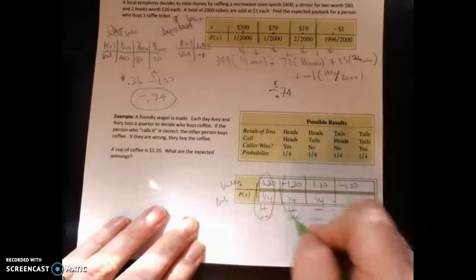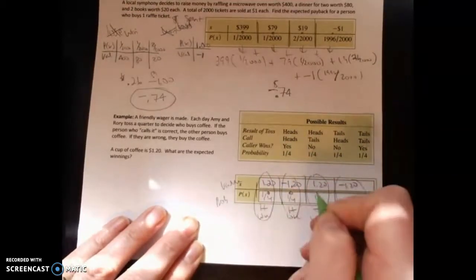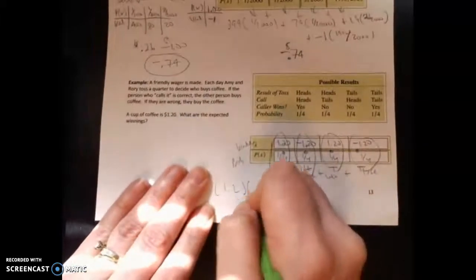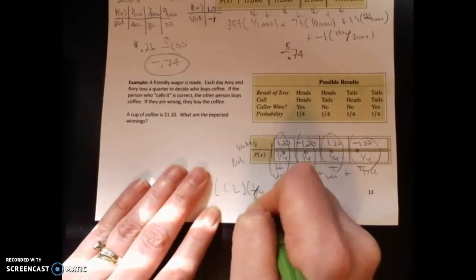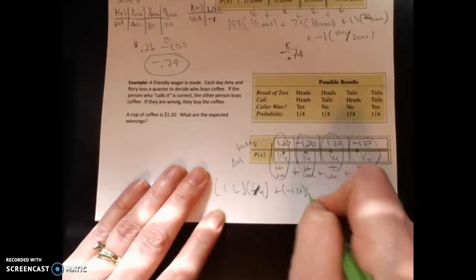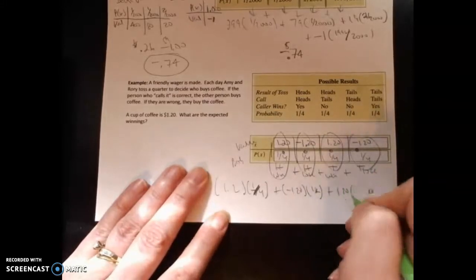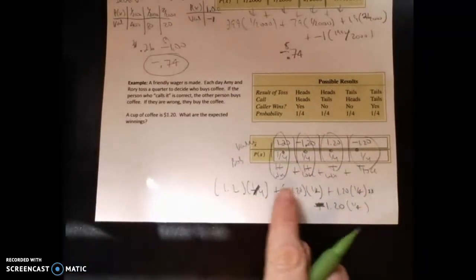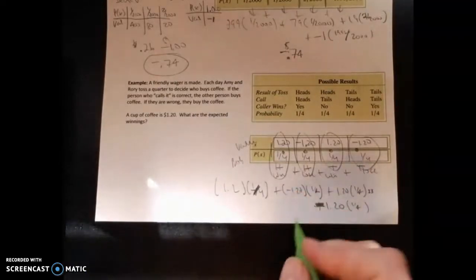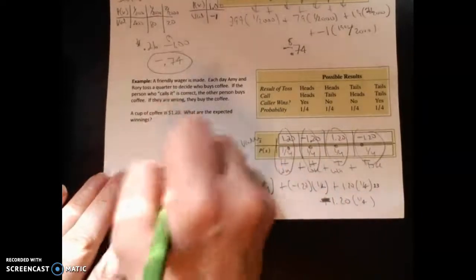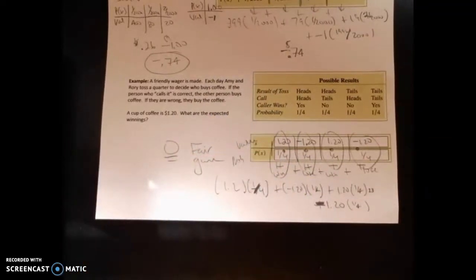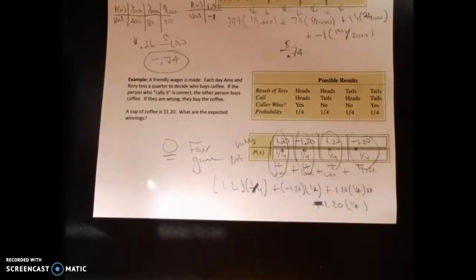Again, you take probability times value, you multiply these, and then you add it all up. Again, like a weighted average or weighted mean. So if I do that, I'm in the sum there. $1.20 and a fourth, and then a negative $1.20 if I lose, and a fourth. And a positive $1.20 and a fourth, and then I lose $1.20 and a fourth. If you type that in your calculator, you should get 0. And if you get 0, that's what we call in math a fair game, meaning everyone is equally likely to win. So it's what we call a fair game. No one has an advantage over the other person.